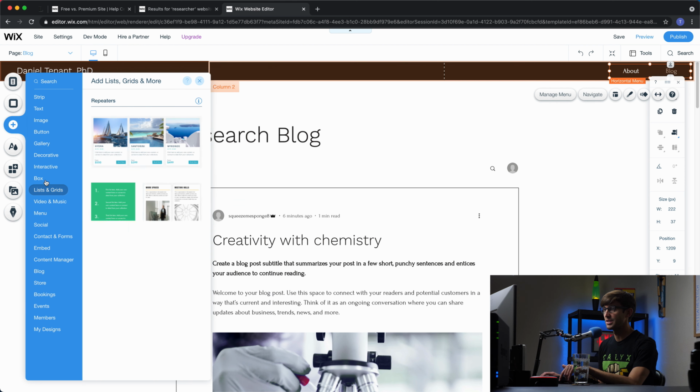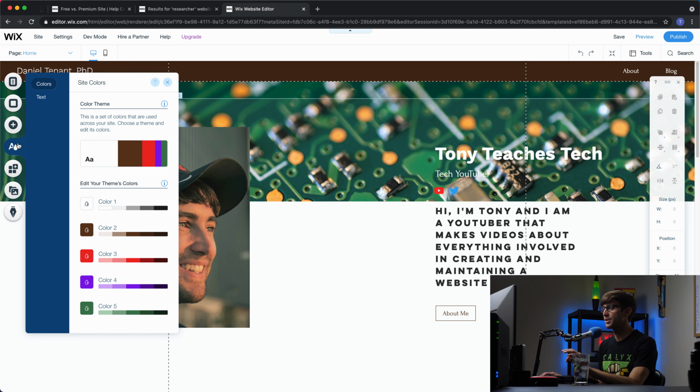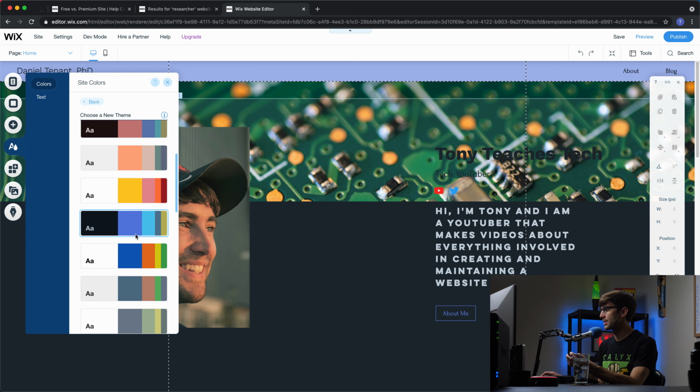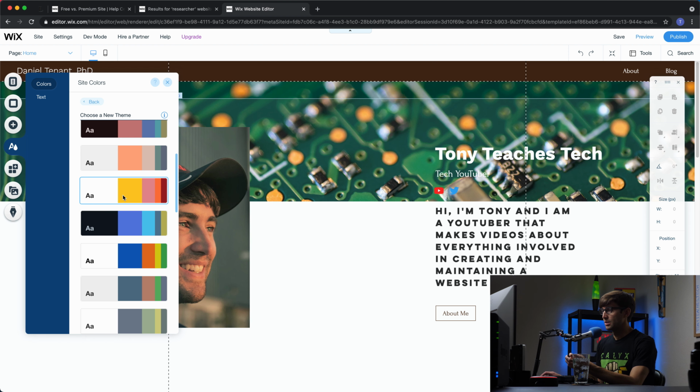The theme itself. Okay, so right now, let's go back to our homepage, and the theme before was this brownish, not my favorite colors. I want to change the theme, so let's change the theme colors, and they have these templates, I should say palettes of colors here. I think I want to do something like bluish and orange, kind of to resonate with technical colors, because you got the circuit board green, the blue and the orange and the yellow. So that looks good to me. And it's that quick.